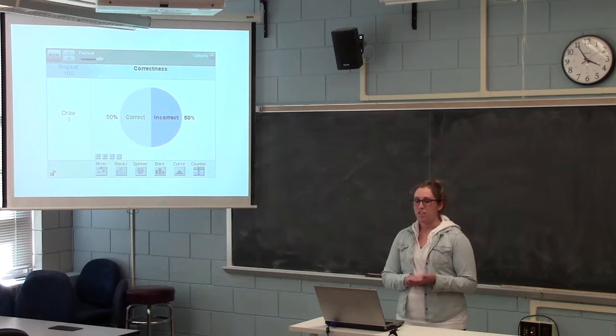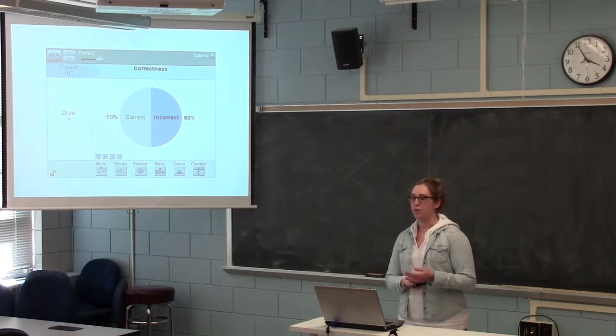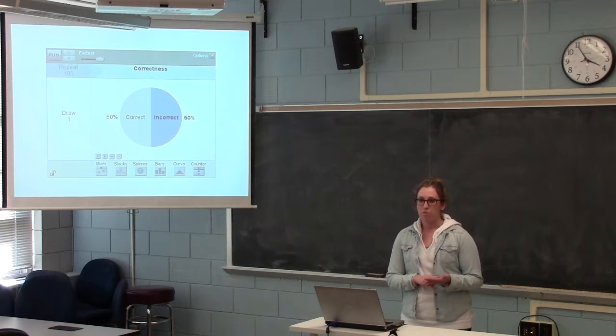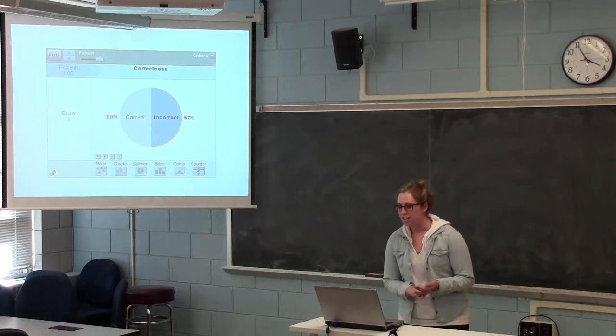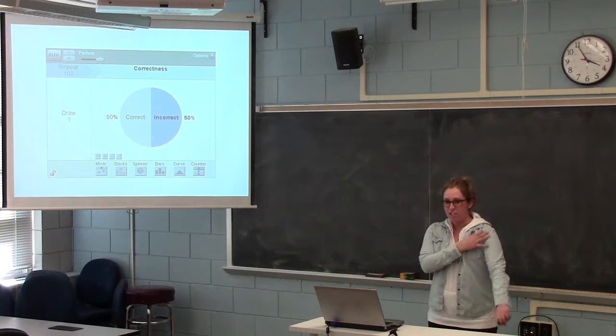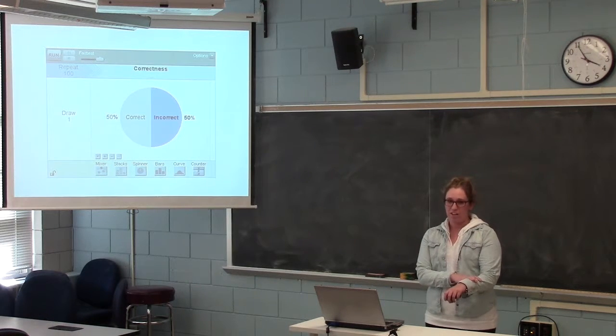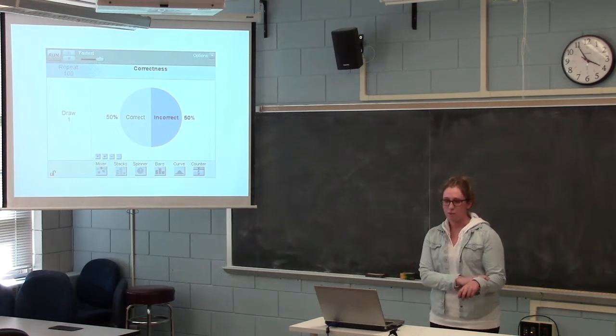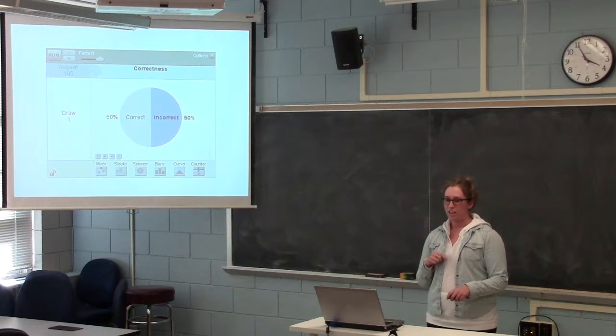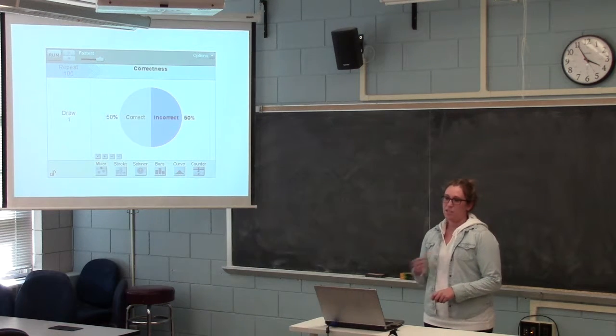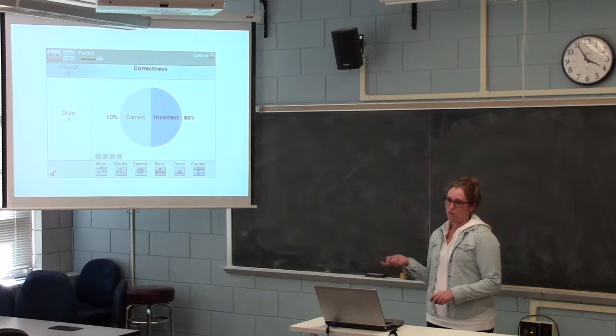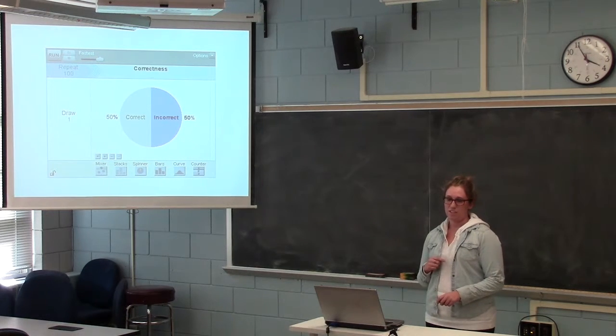For an example to actually collect a p-value from this data, say we have a woman who gets in a car accident, and she says that she has complete numbness in her left arm, and she's trying to sue the person, the company's car that hit her, but these people aren't just going to give her the money. They want to know that she actually has numbness in her left arm.